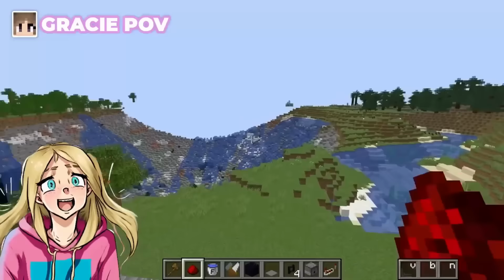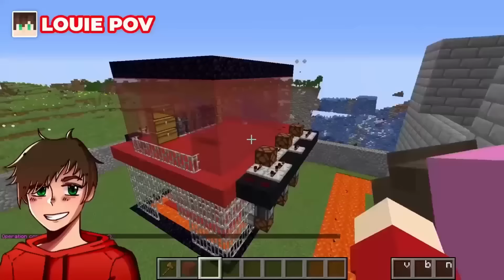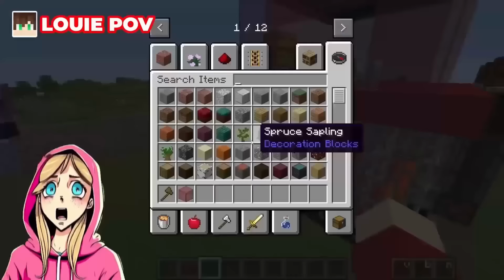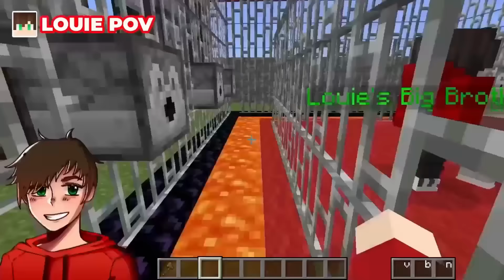Wait, Gracie's here. What's Gracie here for? Hey, Louie. What's your base looking like? Well, it's looking more like a prison right now, but it'll look better when I'm done. Louie, this is embarrassing. Why would you put your family in prison? What did they do? Oh, I knew your grandma was a thug. What? No, she's not. She's just the most precious woman in the world. No. I don't really think so.